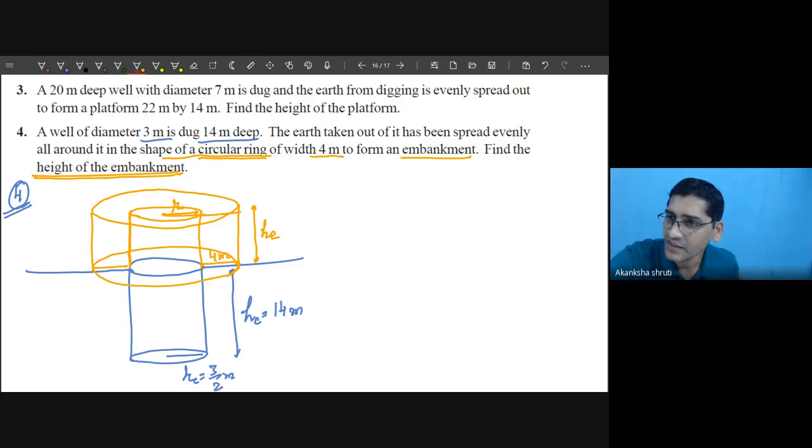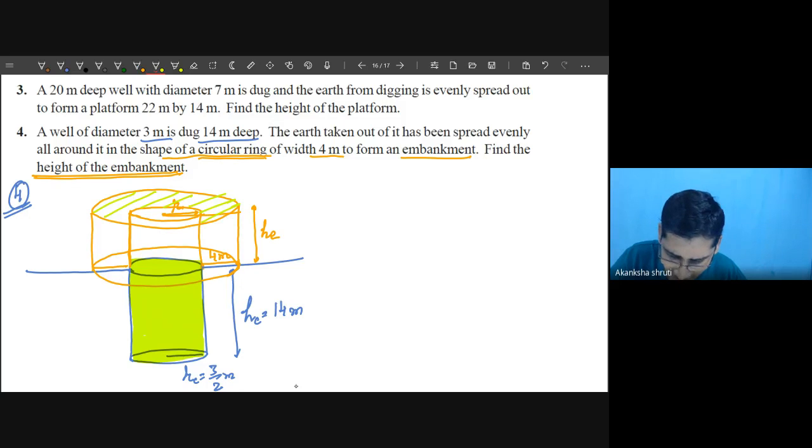Okay. So in this case, whatever the volume of earth taken from this cylinder or the well, what is that well? The well is only this much. Keep in mind. The volume of earth taken from this well has to be equated with where the earth is collected. The earth is collected in the shape of a cylindrical cell, not a complete cylinder. What is that cylindrical cell? The cylindrical cell is this one. Are you getting it? It is in between these two.